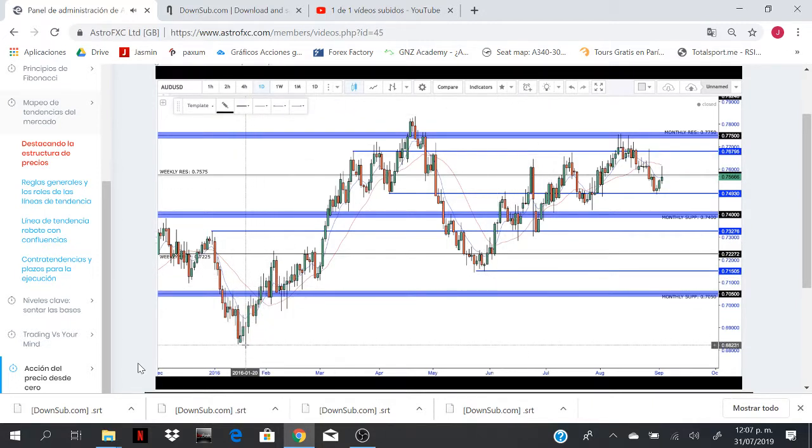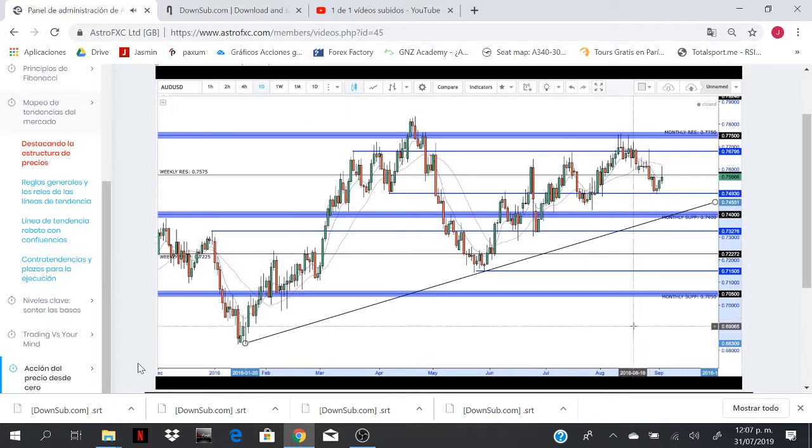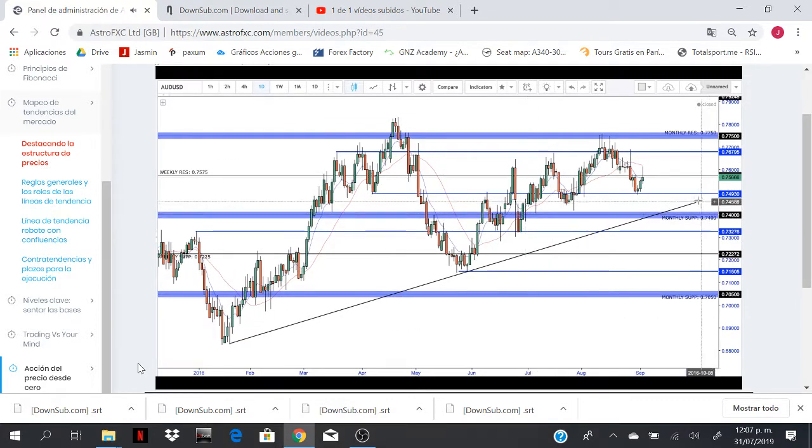So we could even go from here across here. That is a valid trend line. However, this could be like our outer trend line. If the market breaks through this and the monthly region of support there, because we've got more of a crossover and confluence, I reckon that we could see the second point over here quite soon. If we get a break through this, we could come all the way back down to 6,800 as I mentioned, because that would be our second target. That would be our first target if this trend line does in fact break, something like this. So we'll break straight through. That's where we'll be heading first. We might bounce back from that.